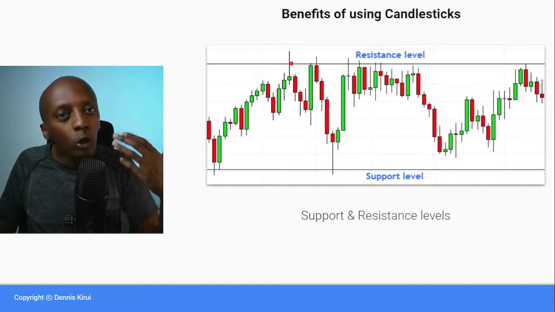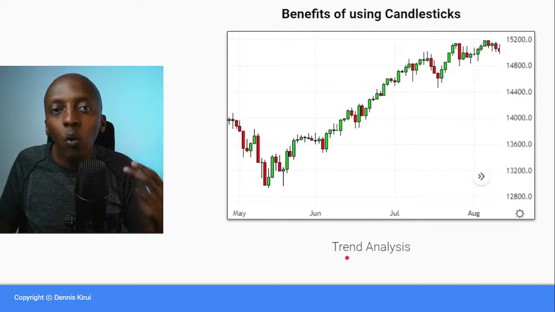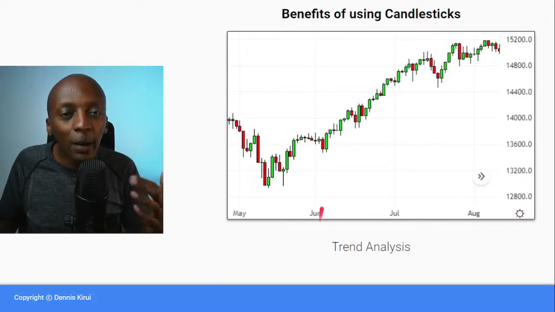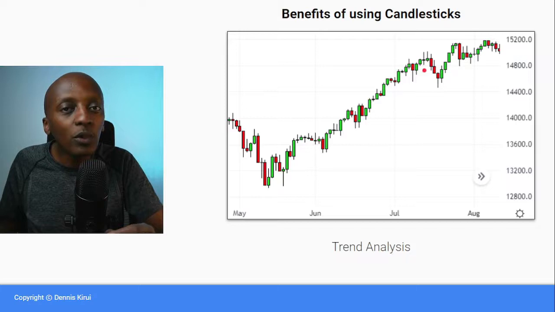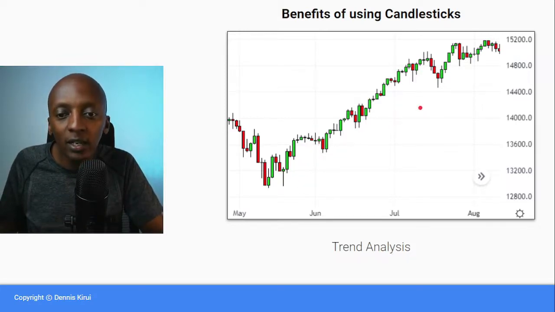But on top of these two things, the next thing that you need to add is identifying the trend of that particular market. Just because a market has reached a level or a signal has formed does not mean that you should either buy or sell. The trend is the final thing that needs to be in alignment for you to be able to buy that particular market. So how exactly can you identify a trend?